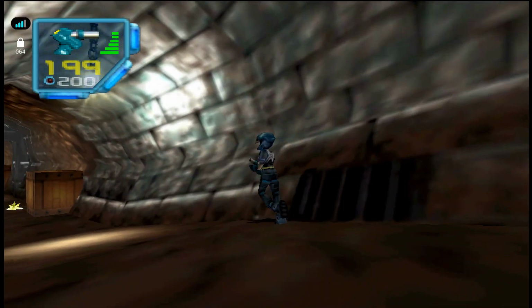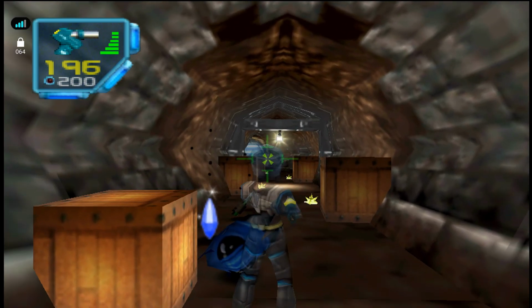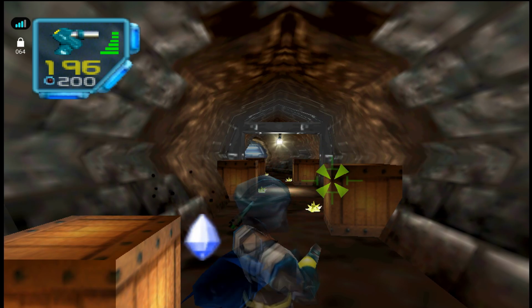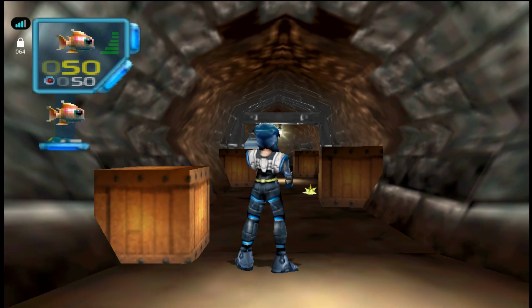Watch out ahead of you. There are proximity mines. Get too close and they will go boom. Okay. Can I shoot them? You can shoot them. Do I want to shoot them? Feels like a waste of ammo. If only there was something else that had a hitbox that can trigger them. Fish food.